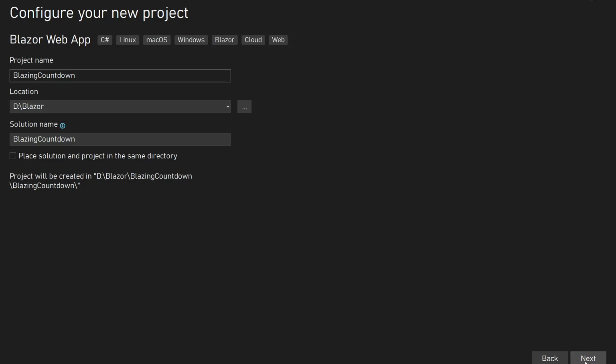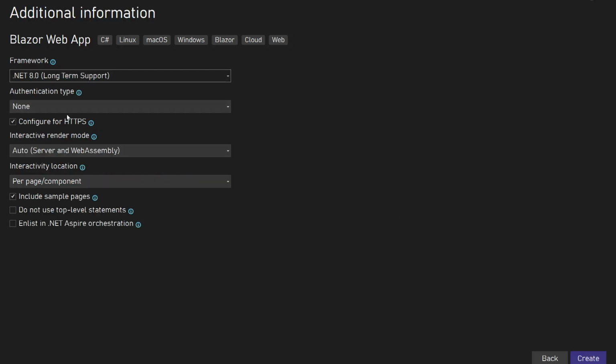All right, next, authentication type none. We don't need any authentication for this one. Then interactive render mode, we'll use WebAssembly. Per page component, okay, we are good because we will have interactivity on one component only. Let's create this.